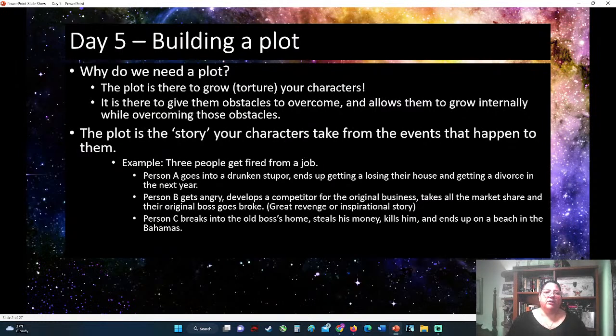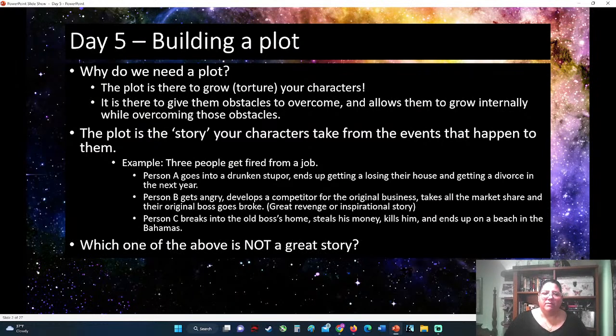My question for you is, which one of these does not make a great story? Of course, it's person A, right? Because person A basically took this, walked away, and told themselves a negative story, and so they end up losing their house and getting a divorce. Person B and person C both told themselves something different.